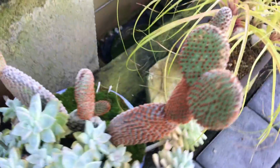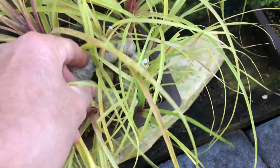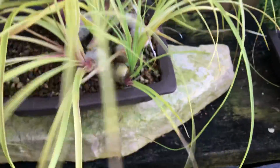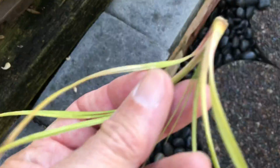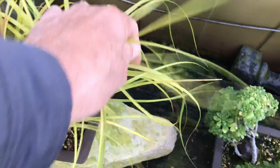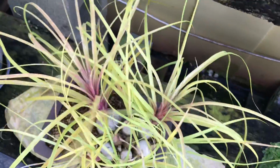Here's some more cactus. This is something else over here. This is pretty cool. This grows pretty good in a little bonsai tray. These are another one of the trays I got from Okinawa. Look at that. See, they get old and they fold, they fall off. See, that one's dead now, I guess. See that one over there? Perhaps. Maybe this is getting too much water. I think that's what it is. I've got plants that don't need a lot of water with plants that just love water.